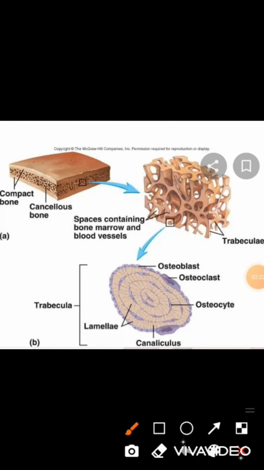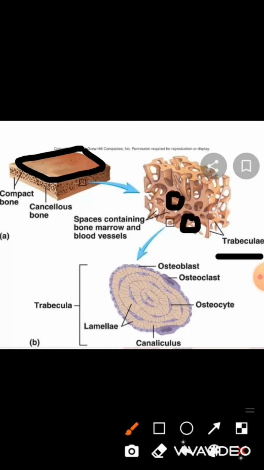When we talk about the compact bone, it appears as a dense area without cavities, and when we talk about the cancellous or spongy bone, it appears in the form of slender spicules, which are also known as trabeculae, which are separated from each other by numerous interconnecting cavities. These are the interconnecting cavities which separate the trabeculae of the spongy bone.